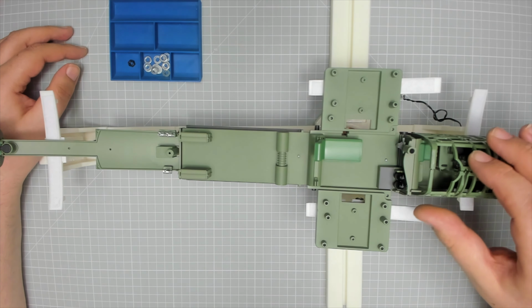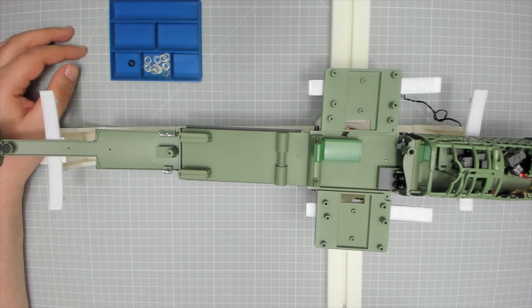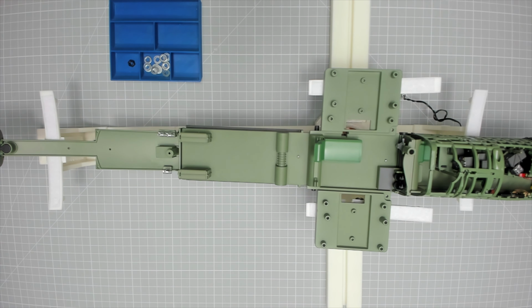And yeah, brilliant. So guys, that's just a bit of a quick video on how to install the Lancaster bomber stand, or the universal stand from Partwork Upgrades.